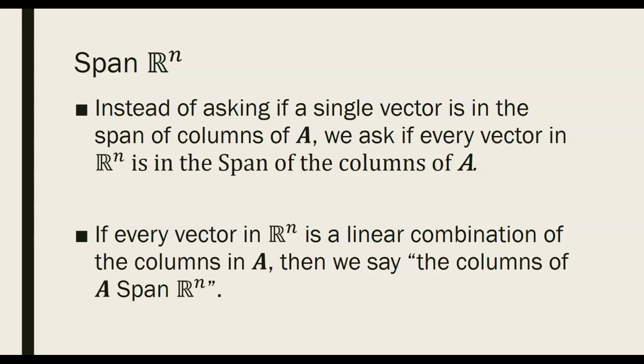Now we have one more really big type of problem in this chapter, and it's the problem that involves spanning Rn. We saw earlier that Rn is basically the set of all real-numbered column vectors with n entries. So instead of asking if a single vector is in the span of the columns of A, we're going to ask, is every vector in Rn in the span of the columns of A? So not is B, but is every B in the span of the columns of A.